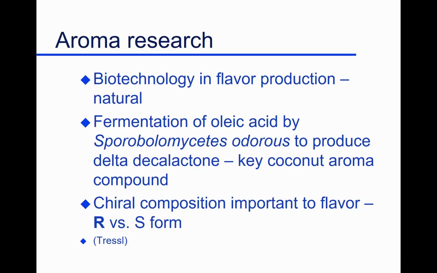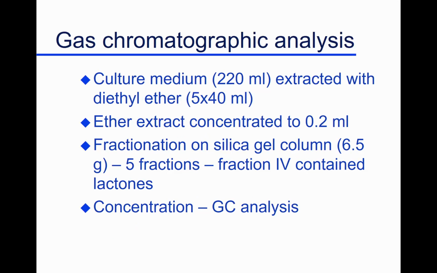And so let's take a look at the next one for how it's done in a little bit more detail. So a culture medium, let's say you grow this culture, this organism produces these lactones. And so you can take that, put it into a separatory funnel, put some diethyl ether, shake it up, shake it up. The diethyl ether will separate. The diethyl ether is a better place for lactone. It doesn't want to be in the water.